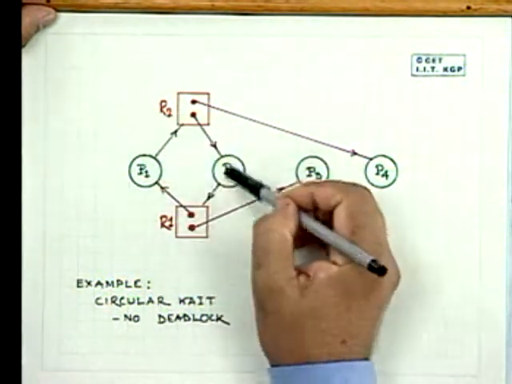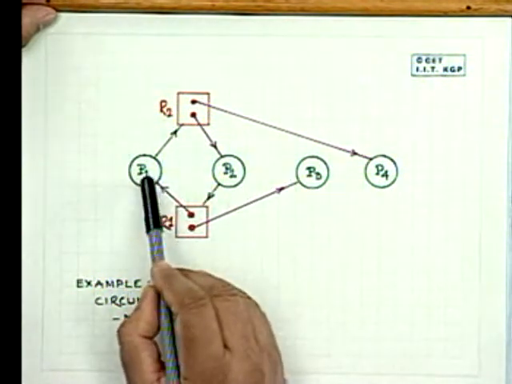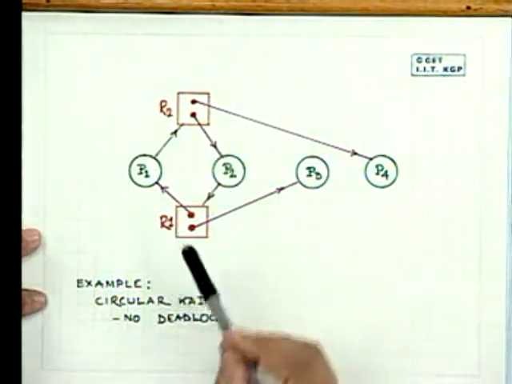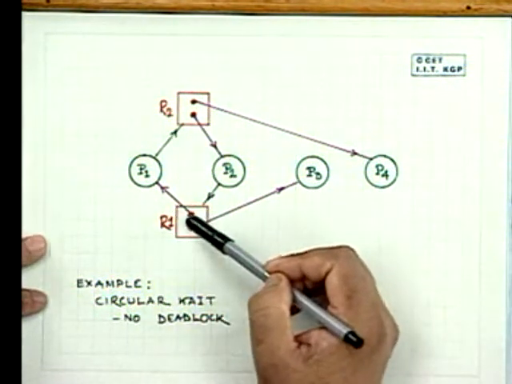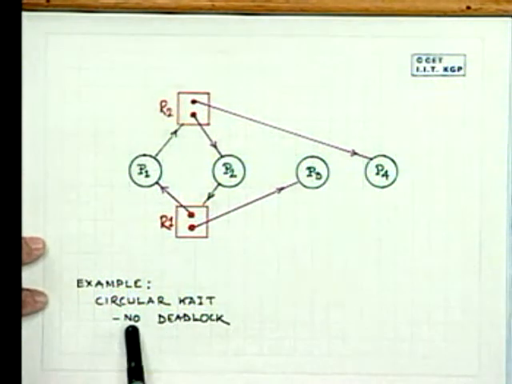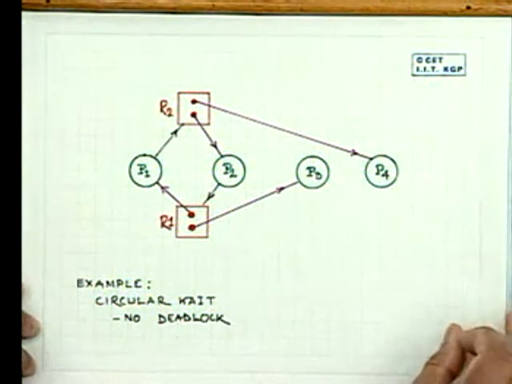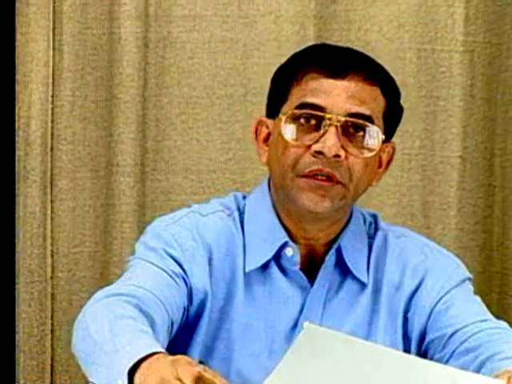and there will be no cycle over here, and both P1 and P2 therefore can finish. Which means, let me repeat, even if there is a circular wait, if there are more than one instances of resource types, then deadlock may not happen. Now these are the things that we have to remember when we deal with deadlocks, right.